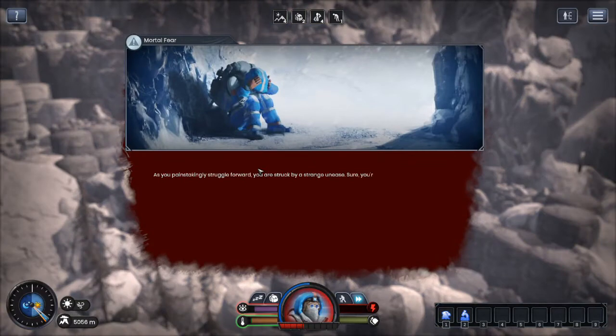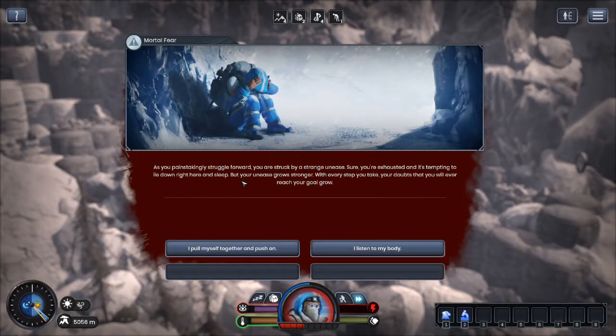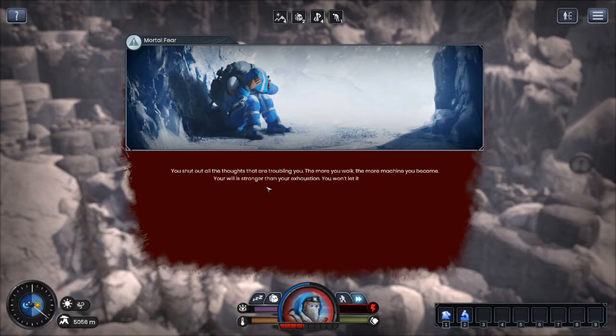It's bad. Mortal fear. As you painstakingly struggle forward, you are struck by a strange unease. Sure, you're exhausted and it's tempting to lie down right here, but your unease grows stronger. With every step you take, your doubts you will never reach your goal grow. Pull myself together and push on. Shut out all thoughts that are troubling you.